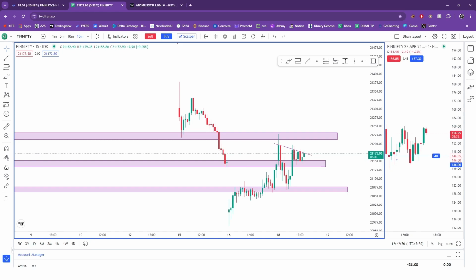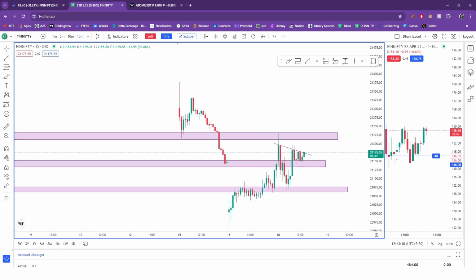So from the losses, finally we are getting some profits. Still, if this current running candle closes below this trend line, we might again see some downside. But at the same time, if it breaks above this level, then we can reach our target easily. If it closes below this level, again there is a chance that the market will come down. Currently we are getting 500 profit. I'm planning for around 800 to 1000 rupees of profit, which is roughly 20 to 25 points.